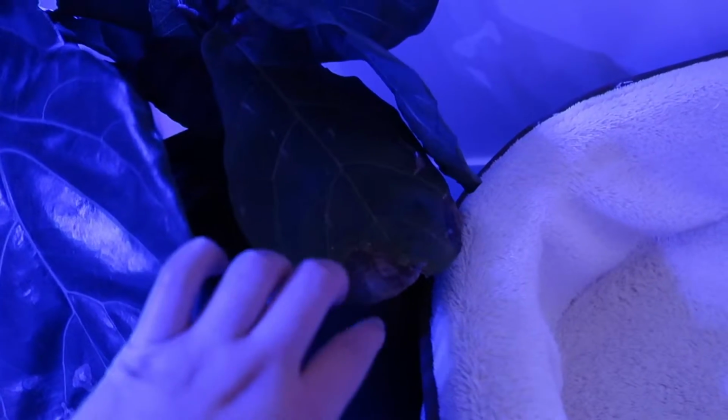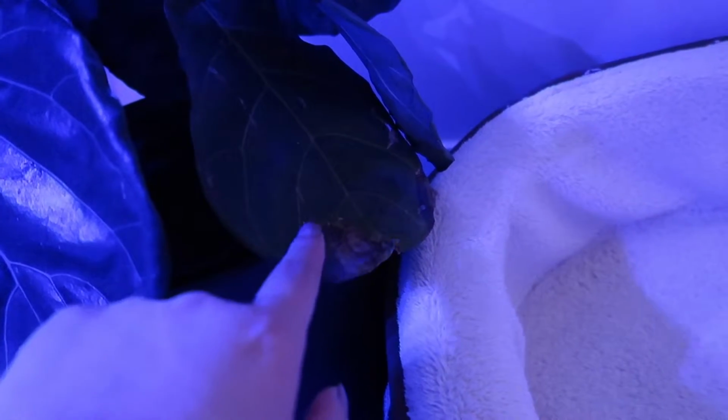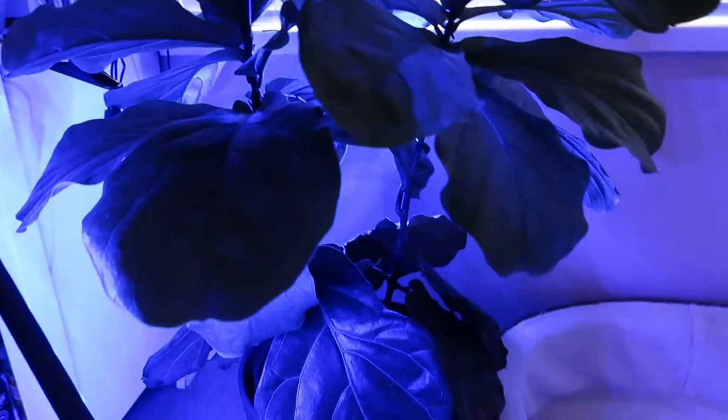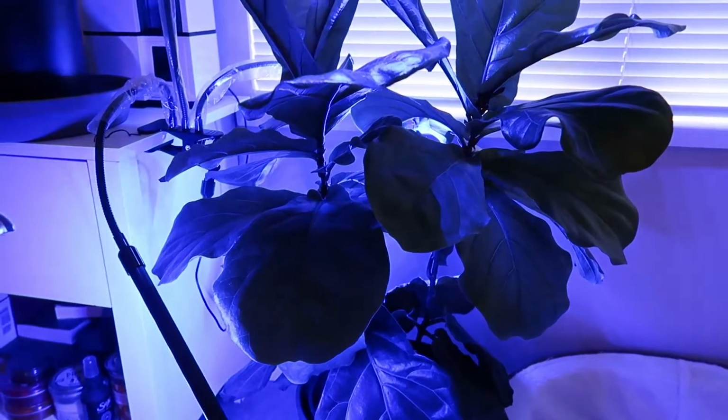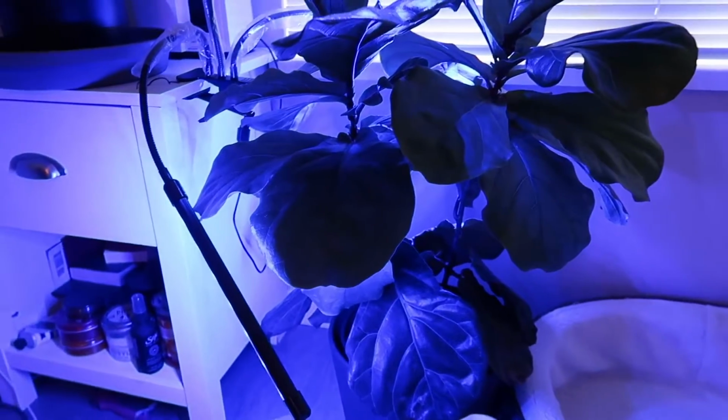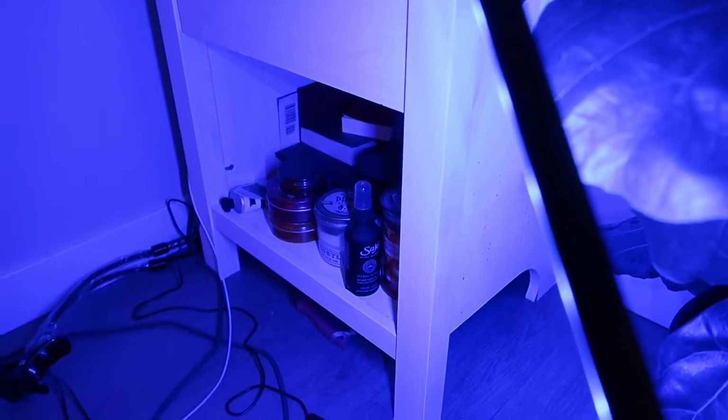Yeah, these leaves are so small compared to the ones in the top. These ones are the original leaves from when I bought it. And also these big top leaves cover the ones on the bottom, so they don't actually get light. But yeah, I don't think it's enough light for it, but I haven't figured out how to give it more light. I've been trying to turn it.